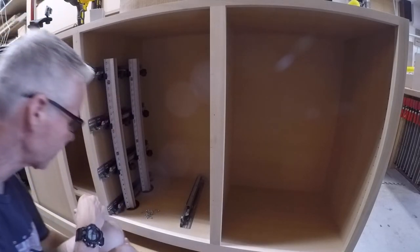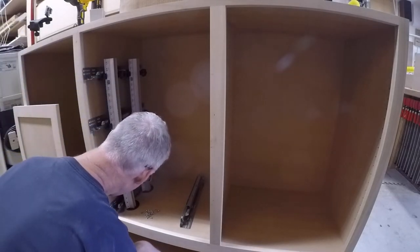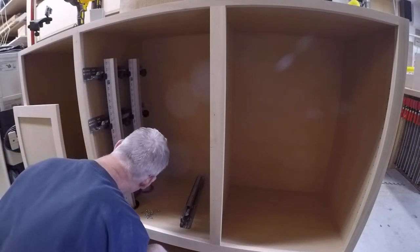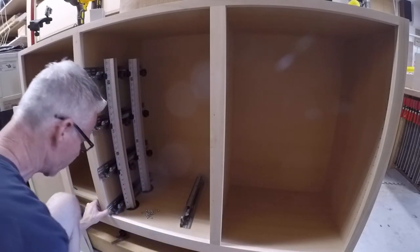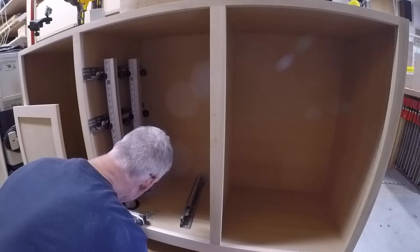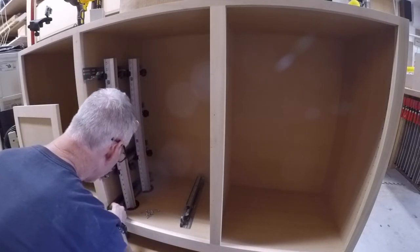Now, for the setback, I'm going to start at about an eighth of an inch. I just have my gauge right there, and I'm going to pull it right up to the front of my gauge and lock it in with the screw. I'm going to pre-drill though, just to make sure that the hole is centered. And I'm going to put in, these are number 8s.